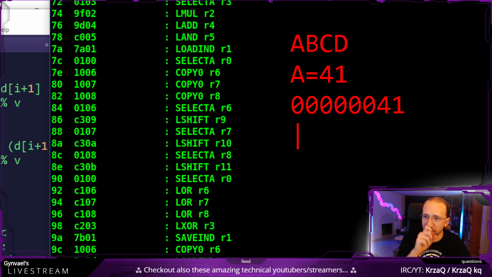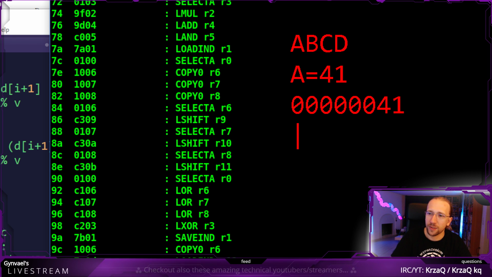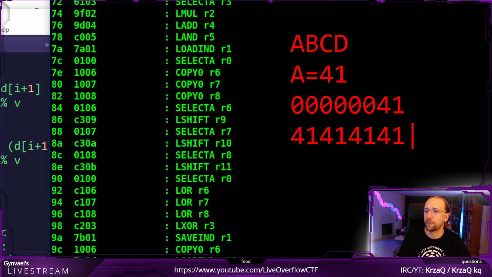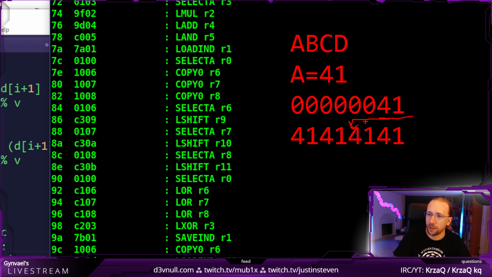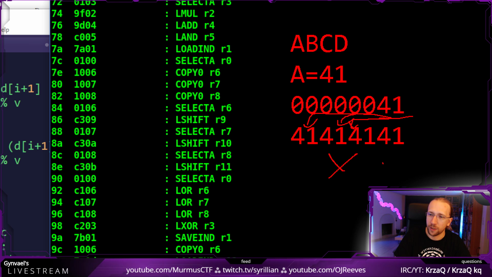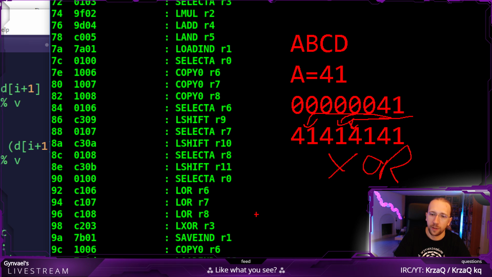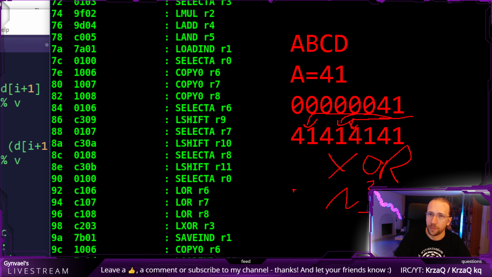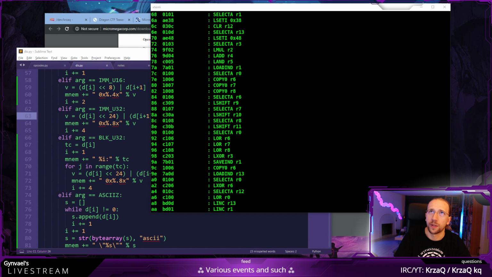And what this code does is translate this into this, basically puts this byte here, this byte here, and this byte here. This is what this code does. And after doing it, it XORs it with the R3 register, where R3 is being calculated here.